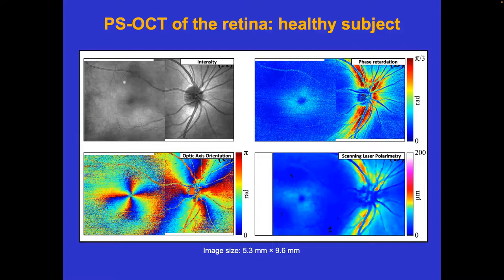But this now gives me a different way of measuring the thickness of this nerve fiber layer, by looking at the birefringent properties. Now, this is of great interest to ophthalmologists who want to look at glaucoma. Glaucoma is a slowly blinding disease. The causes are not really known, but the thickness of this layer is affected. If you can measure that accurately, the decay over one or two years, you can tune medication for these patients and slow down the process. You cannot reverse it, but the best you can do is slow it down. And the idea is then you slow it so much that they die before they go blind. They've solved the problem.